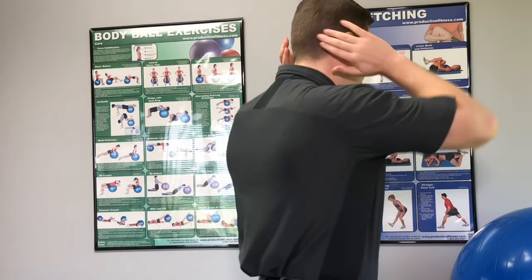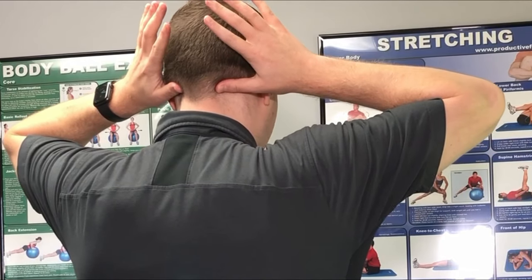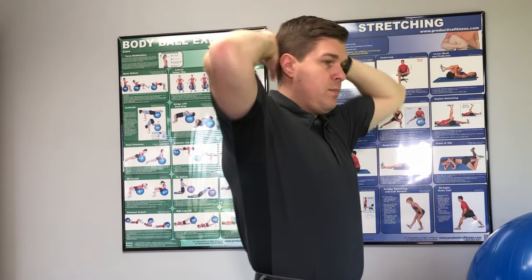The first decompression stretch is very straightforward. You're going to take your thumbs and place them at the back of the head, or the base of the skull. If you feel off to the side, you should feel two large bumps — that's the spot where you're going to want to put the thumbs. Find those two spots, take your thumbs, place them at the base of the skull, and then lock your knuckles. The next part is the traction — we're going to lift up on those two spots.